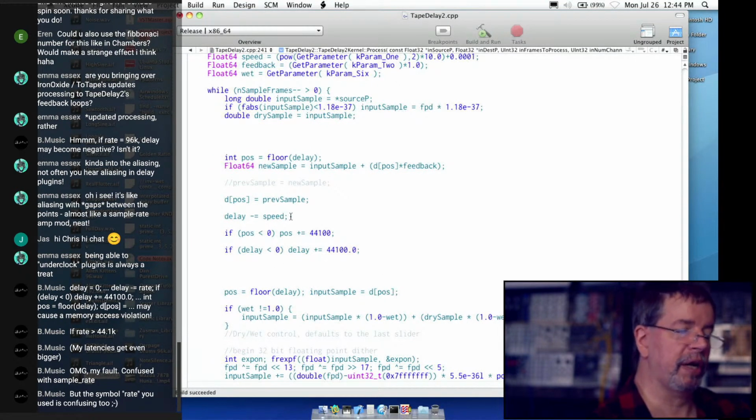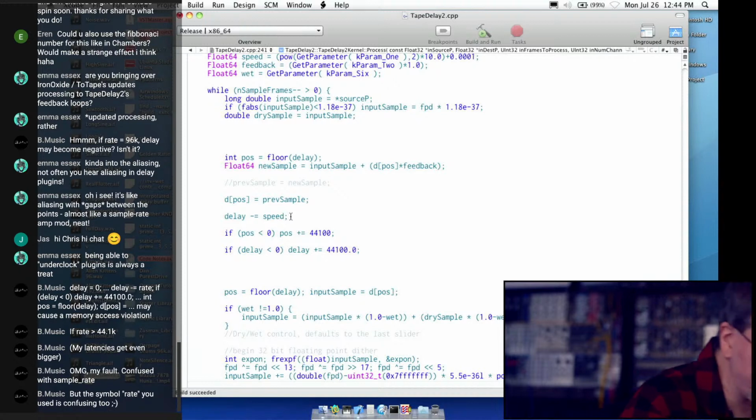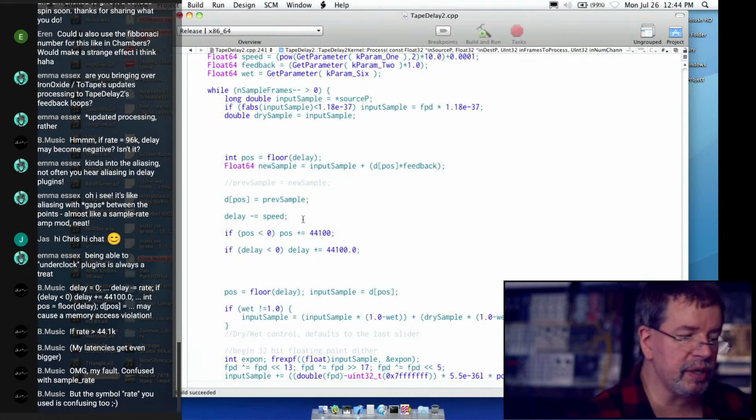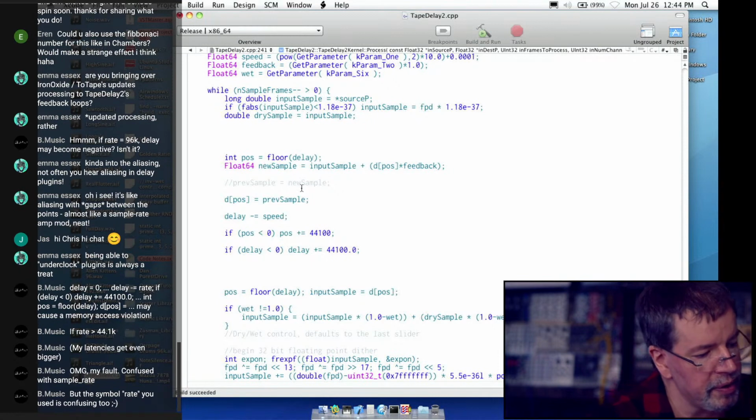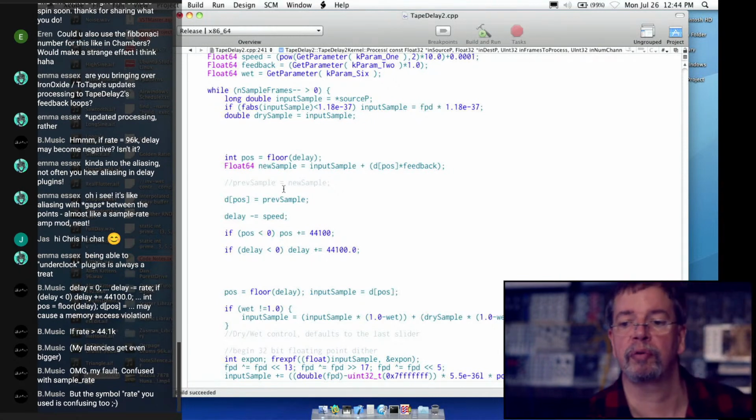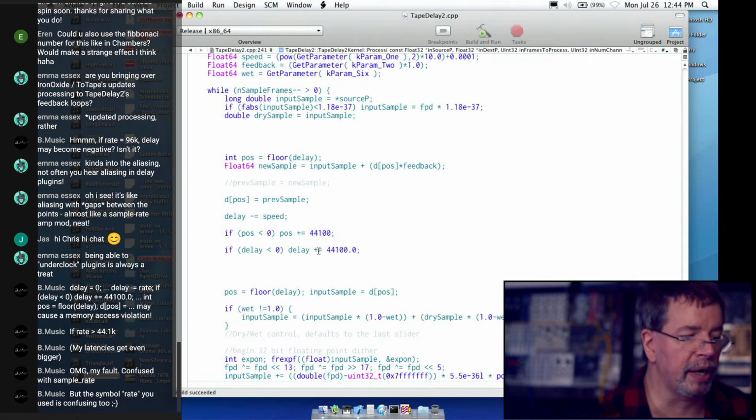We're definitely applying speed by the delay because that is what lets us have more fluid motion on these things rather than having it only pitch change by integer variables. This is also why we can have slower than real time. But we need to step through pause and apply these samples. So let's just make prev sample be new sample again.